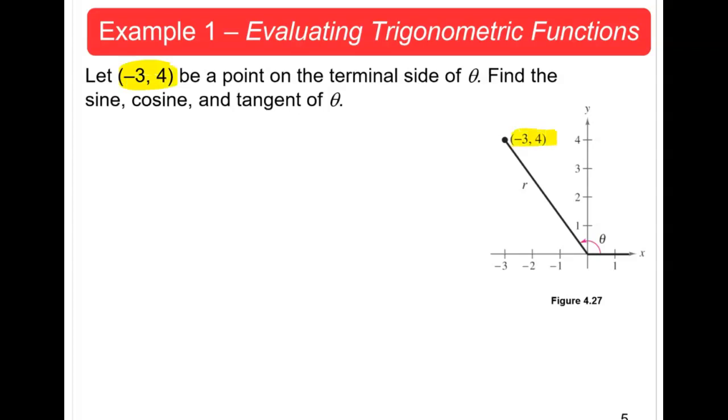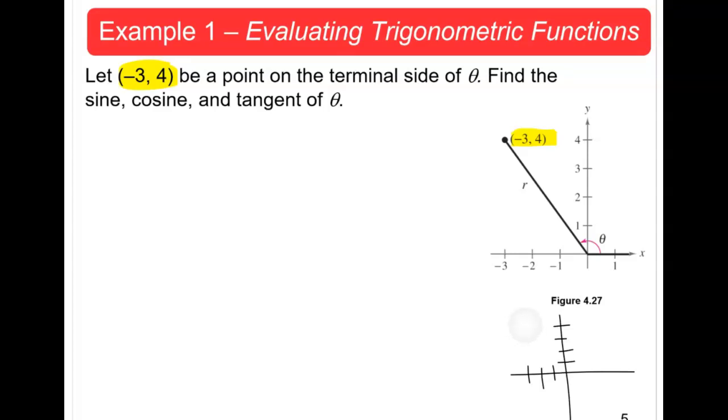With our first example, we're going to use the point -3, 4, which is already plotted here. Now we have the graph, but if you don't have the graph, even if you're just working on your homework, you always want to have some scratch paper with you. The first thing you should do is plot that point, because that will tell you a lot of what you need to do next. So -3 for the x, that's -1, -2, -3, and then 4 for the y value: 1, 2, 3, 4.